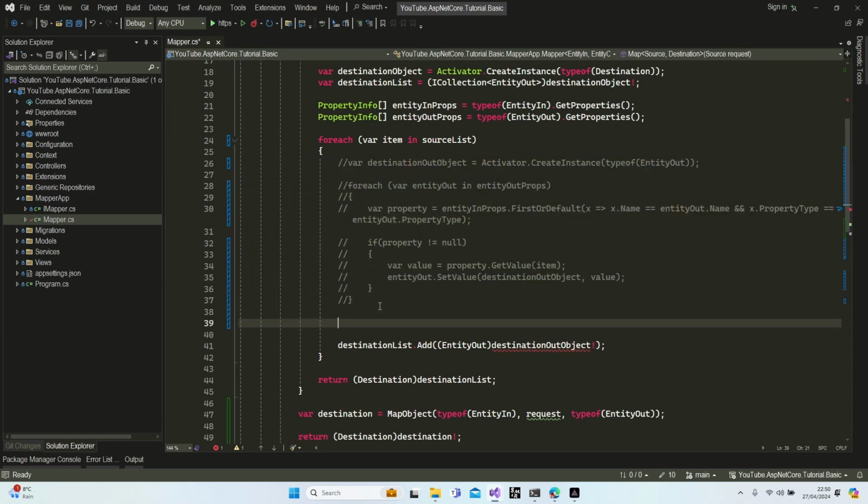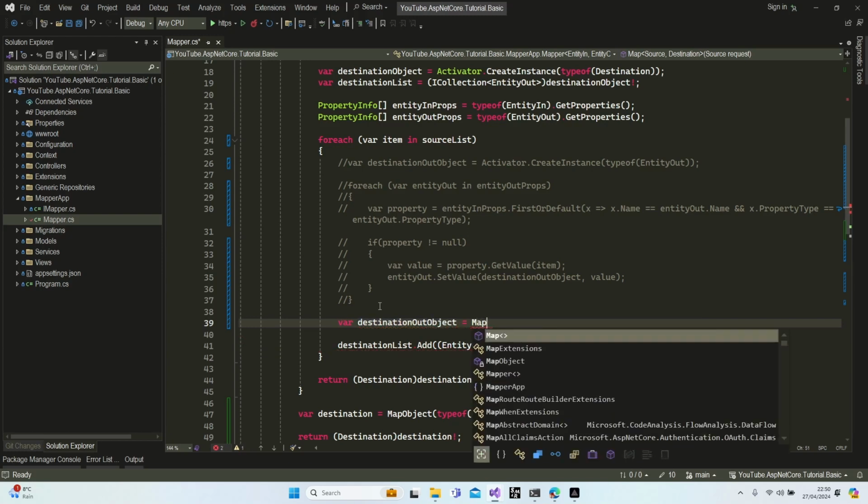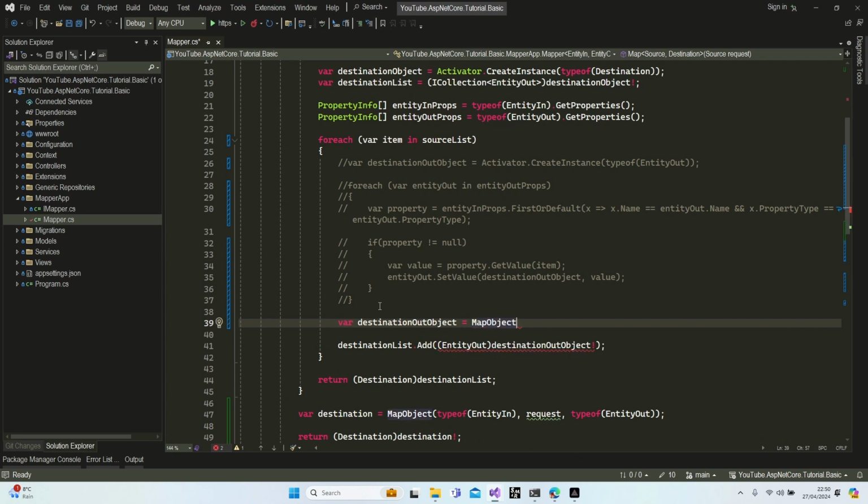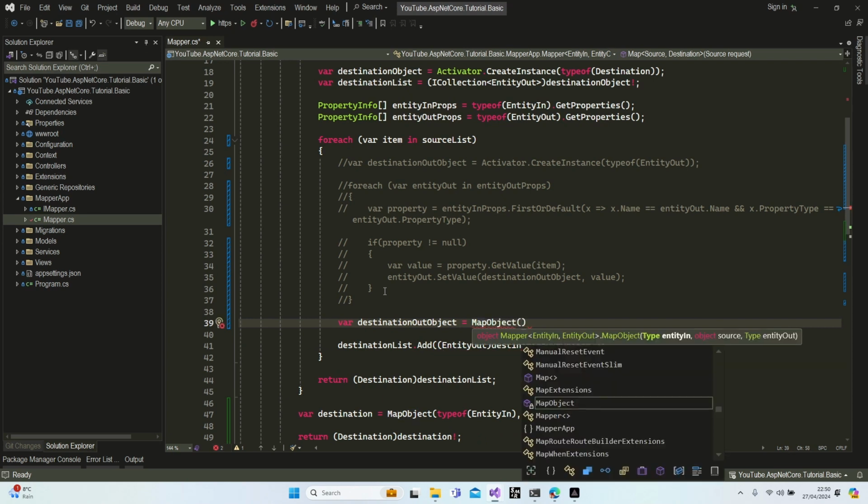Okay, let's make this section a comment line. So we need a destination out object, right? All right. Let's say map object entity in is, so let me think, this is collection site, right?